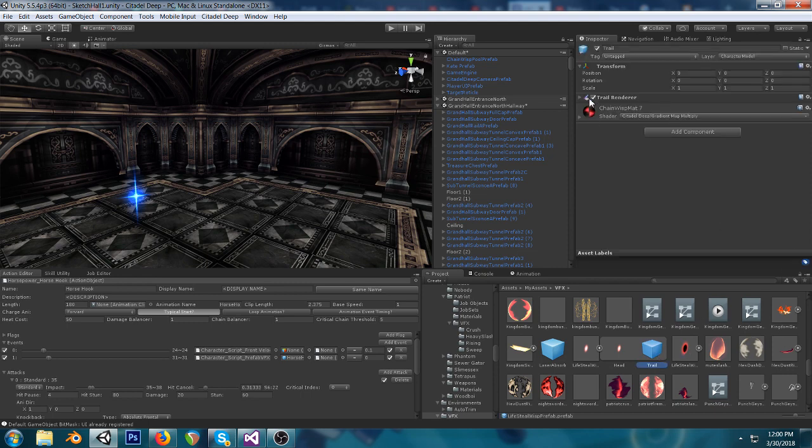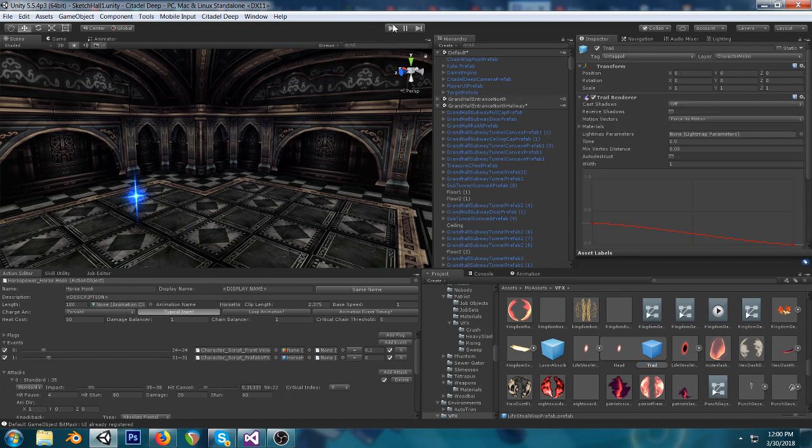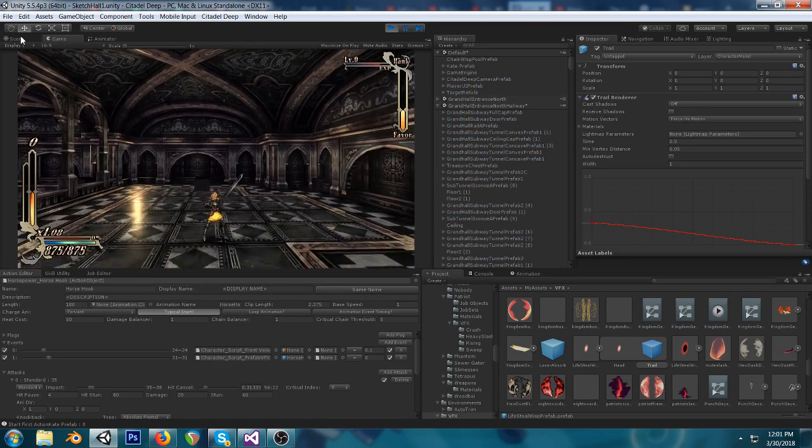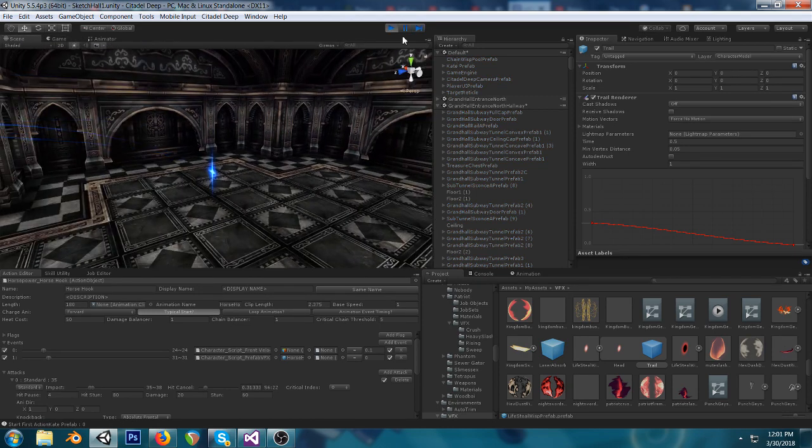So what is a trail renderer? What does it do? Unity doesn't really show the geometry by default anymore. Let's try and pause it. Let's get a bunch going.